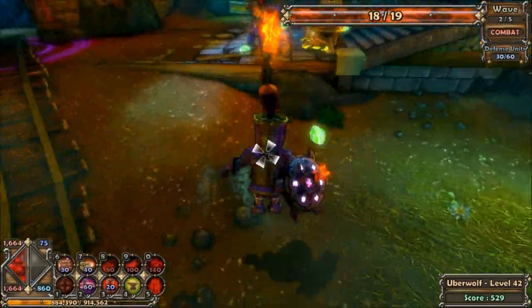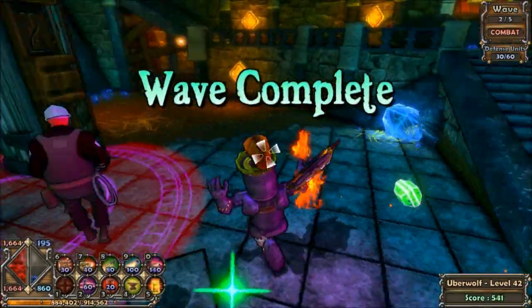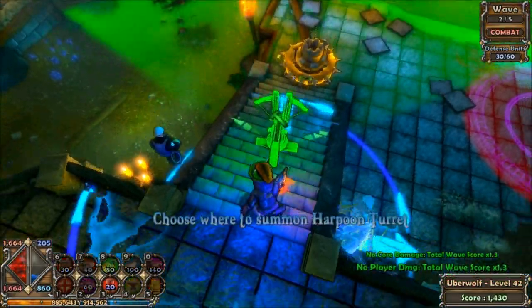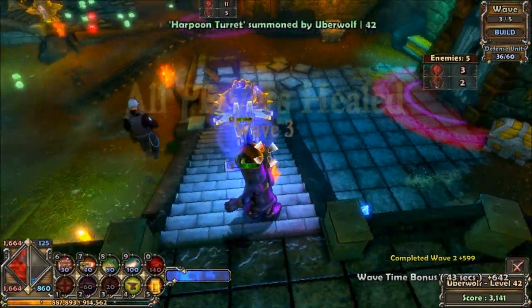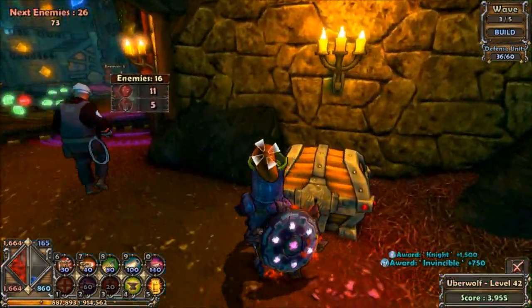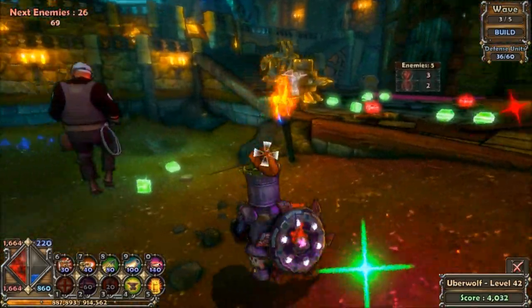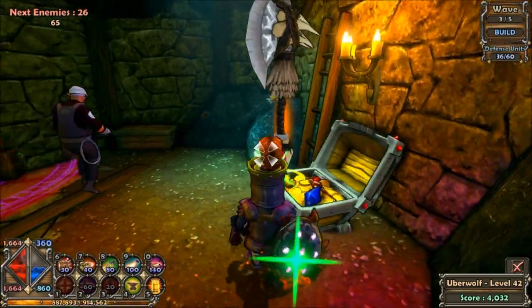We got an archer, and he's just kicking butt and taking names. Because I was so stupid, I did not build a single harpoon turret. Because I'm dumb. Alright, grabbing a few more little crystals out of these treasure chests, getting ready for the next couple of waves. As you see, a sword drop there, but it's probably not going to be better than the weapon I'm using.